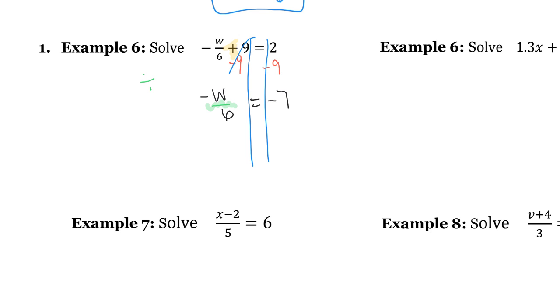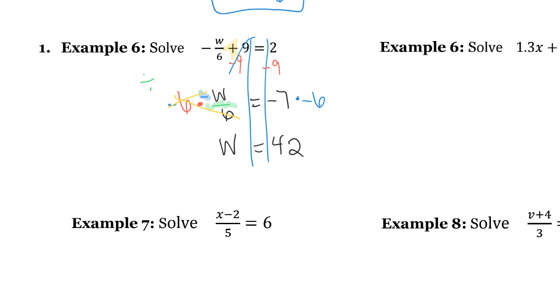Now, remember, if I have a fraction bar, that really means division. So what's the opposite of division? Multiplication. So I should be multiplying both sides by 6. Should this 6 be positive or negative, do you think? Well, we have to get rid of that negative, so we might as well do it now. So it should be a -6 that we're multiplying both sides by. That way we cancel both the 6 and the negative sign. So that way I'm just left with w, because that's the whole point, right? And then -7 times -6 is 42.